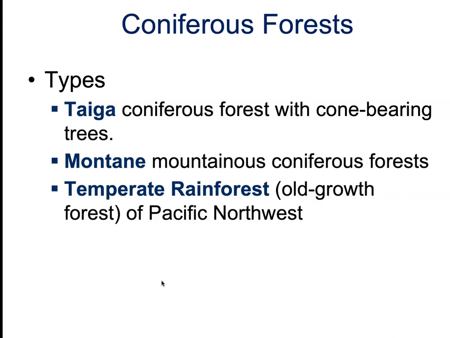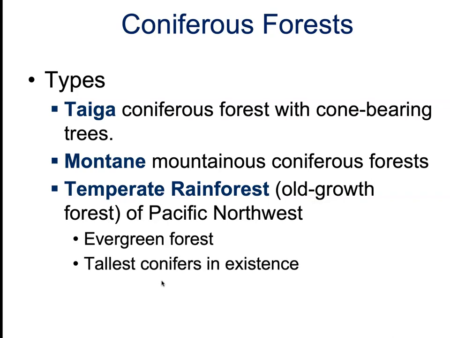This is going to be running along the northwest coast of Canada and the U.S. This is called the rainforest because of the extreme amounts of rainfall and very rich soil. This type of environment has produced the tallest conifer trees in existence, including the coastal redwoods. This type of forest is also called an old growth forest because some of the trees are over 800 years old, and a lot of the animals that we're finding there are going to be, like with all the coniferous forests, squirrels, lynx, numerous species of amphibians, reptiles, and birds.